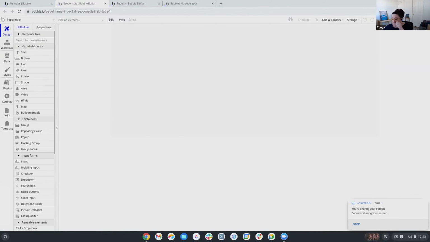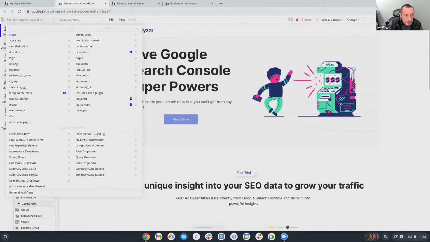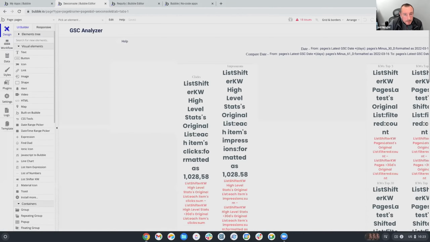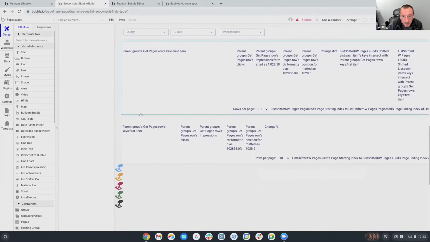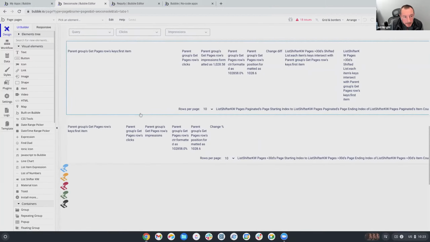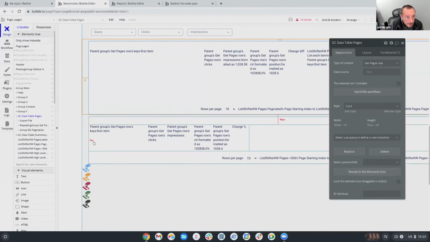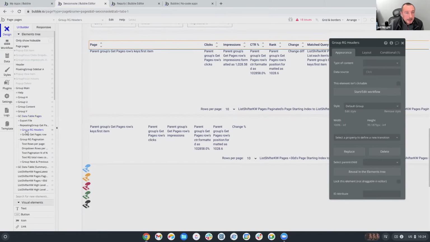And then the page that we were looking at is called Pages. So it's on the right-hand column, second column along there. That's it. Perfect. And scroll through that stuff. And then we're here. So it's that repeating group. So if you reveal that in the elements tree, and then go to that repeating group, one up from that. That's it. Go there and then click that group RG headers. That's it. Just so you can see those. Got it. Perfect.